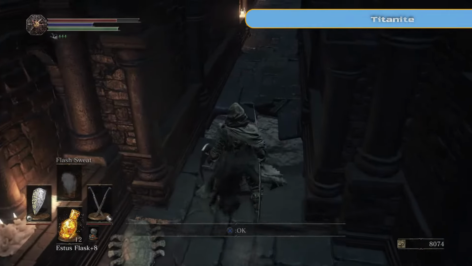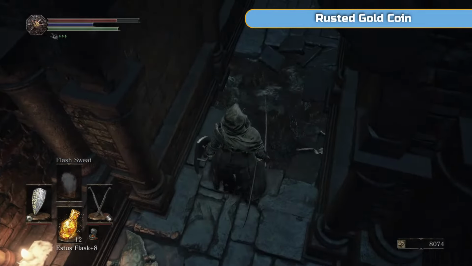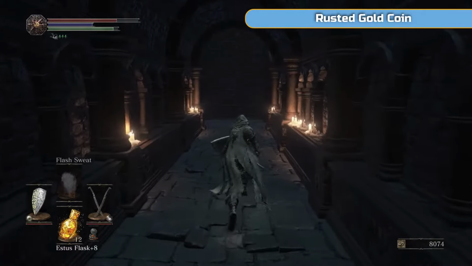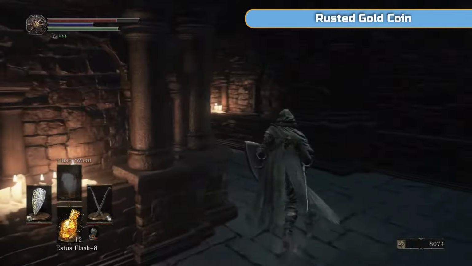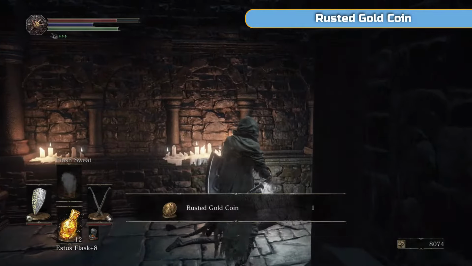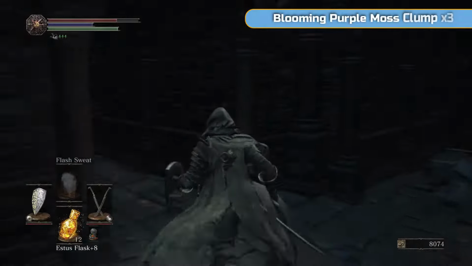2 crystal lizards here. A couple of Twinkling Titanite. This is where we're going soon, down into this god-awful swamp. It's not poison, you'll be thankful to know. No, it's a lot worse. It's toxic, which is quicker than poison with regards to killing you.